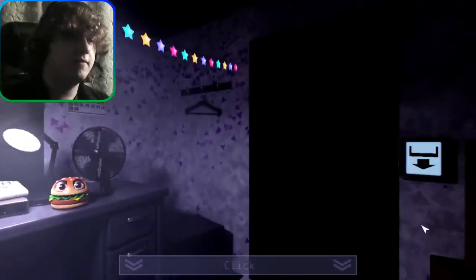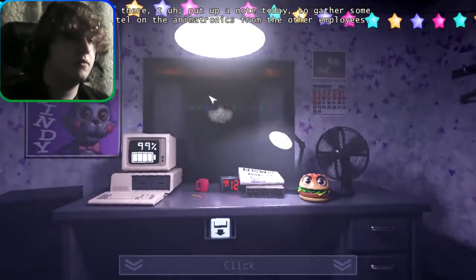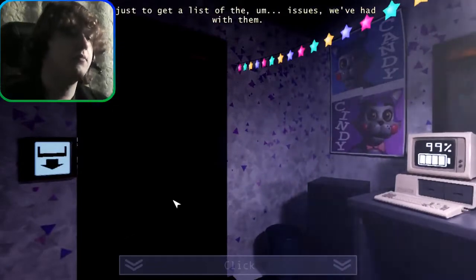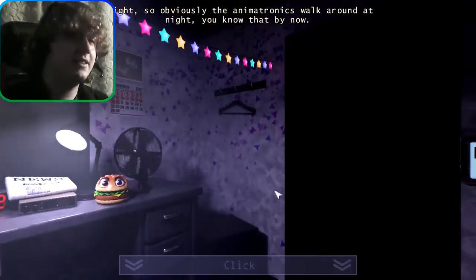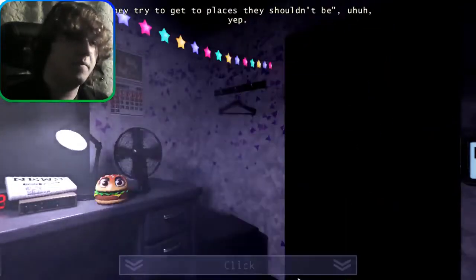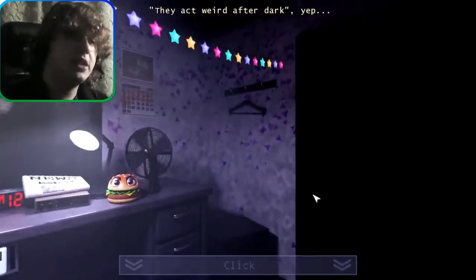One new message. Hey there. I put up a note today to gather some intel on the animatronics from the other employees. Just to get a list of the issues we've had with them. They've written down some stuff here for you. So let's see. Right, so obviously the animatronics walk around at night. You know that by now. They try to get to places they shouldn't be. They act weird after dark.